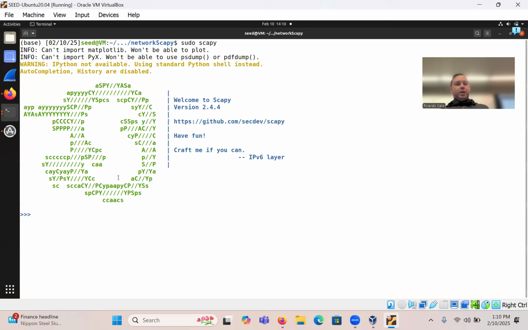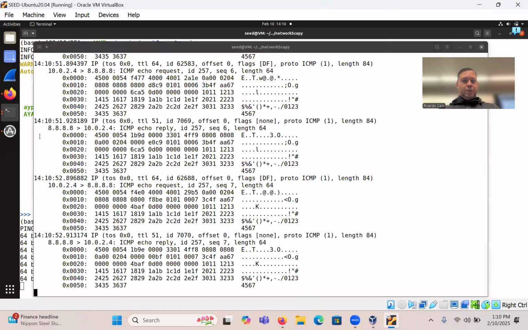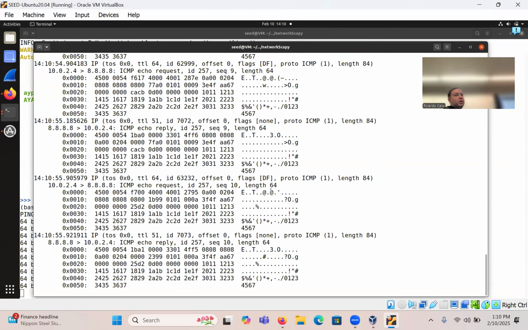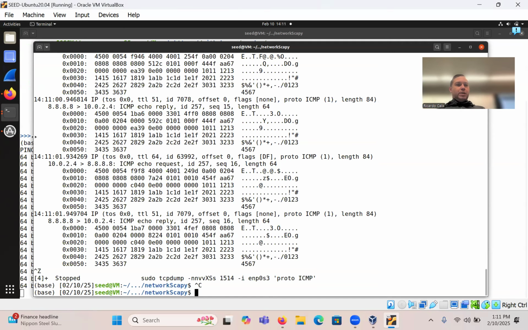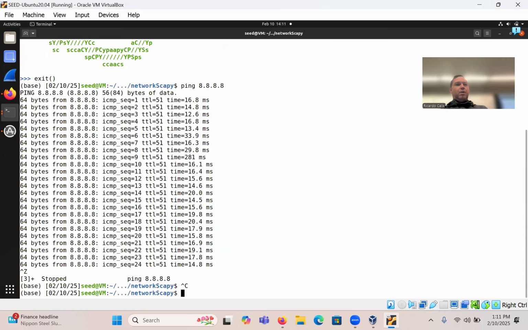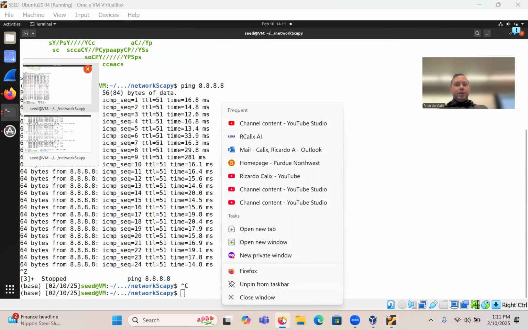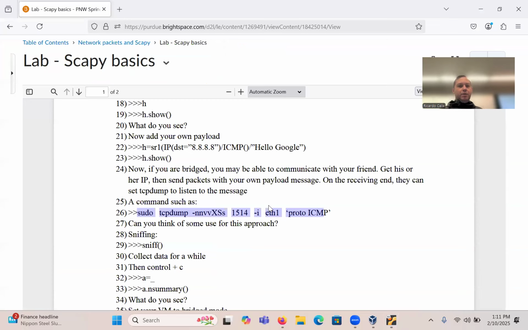So let's go here, kill this one. Ping 8.8.8.8. Okay, it's pinging. And you can see tcpdump is once again capturing data. So this is just an example. All right. All consistent with sniffing and spoofing. I'm going to kill that as well. All right, so let's go back to the Word doc. So we have completed up to here, I would say.